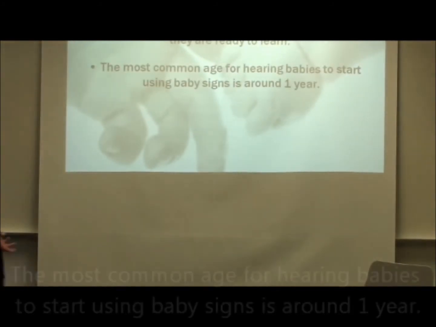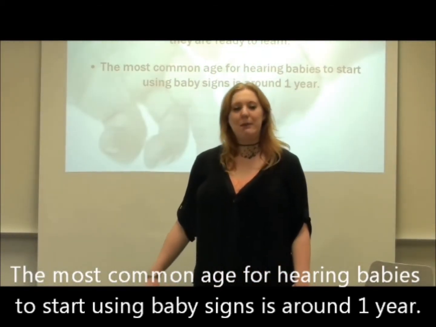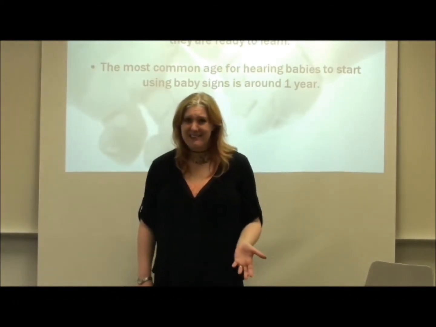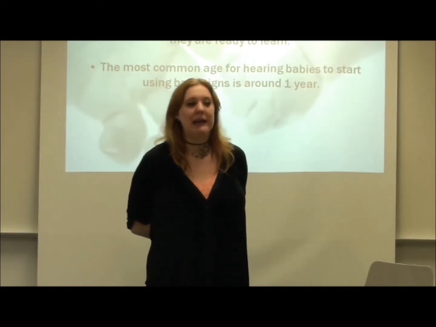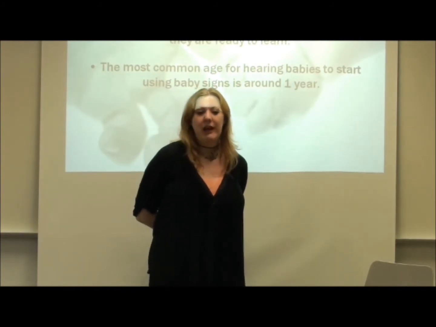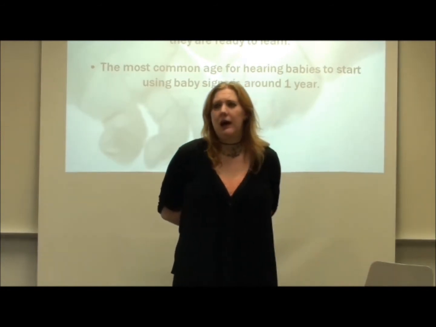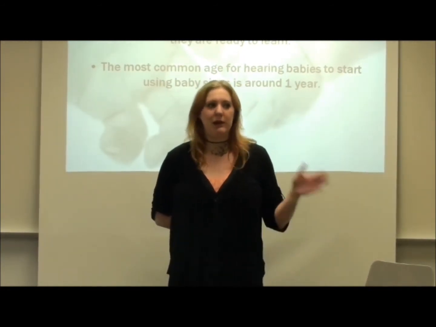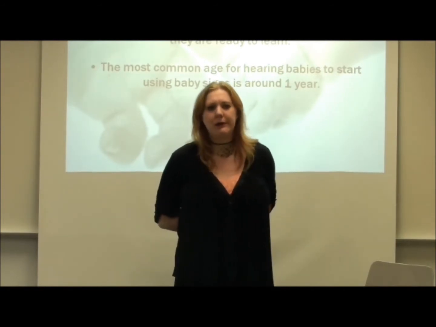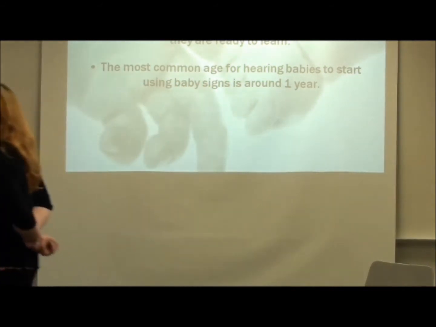The most common age for hearing babies to start using baby signs is about a year old. So often I'll meet with parents and they'll say, well, my child is already 9 months or 12 months old, is that too late? No, that's probably the most common age that they start doing it. And that's when the little ones are starting to become really interactive, so they'll actually see consistent progress. Whereas when they're really little, they're not going to see that kind of progress, and because the parents are not getting reinforced, a lot of times they will stop doing it. So it's most common around a year old for the hearing babies.